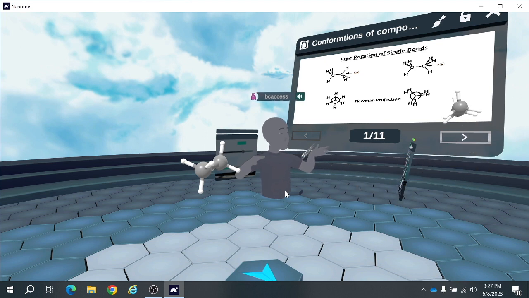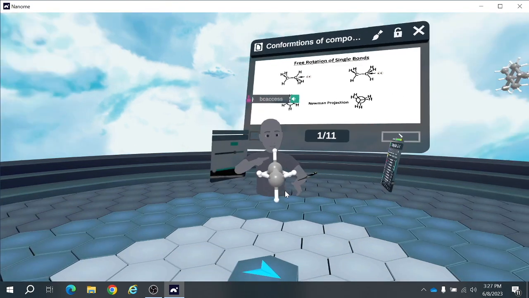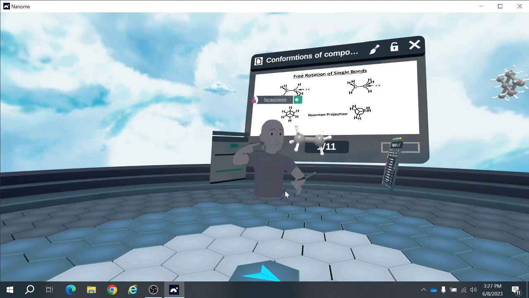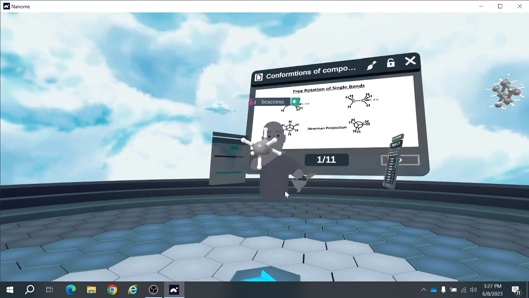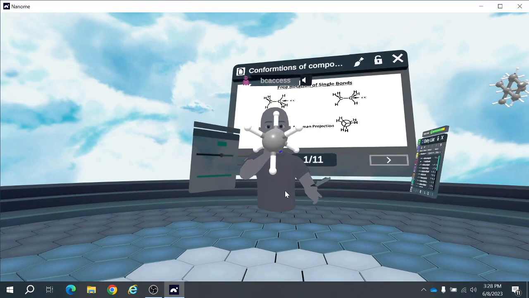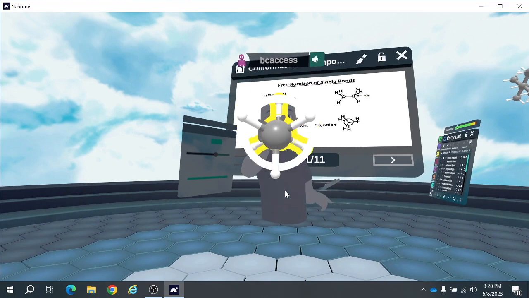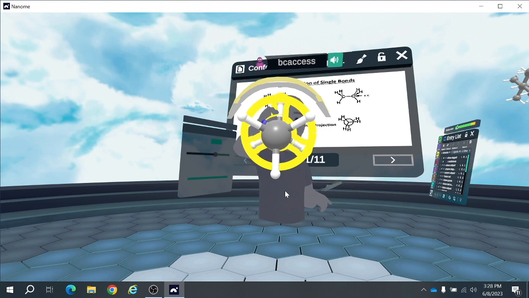Now, put that over here for now. Let's just hide that for now. Now, here we have the staggered conformation of ethane. I just turned it around to face the carbon atom, okay? I can rotate the bonds. Now I'm going to rotate the carbon closest to me. Here we go. Wait a second. There it is. Now watch this. I can turn the carbon closest to me.